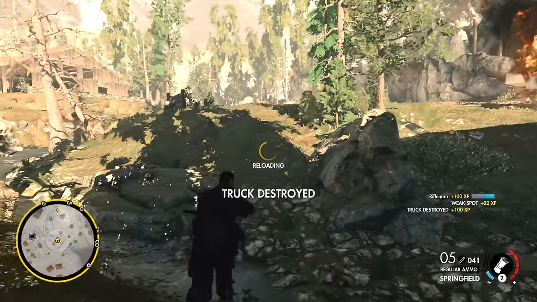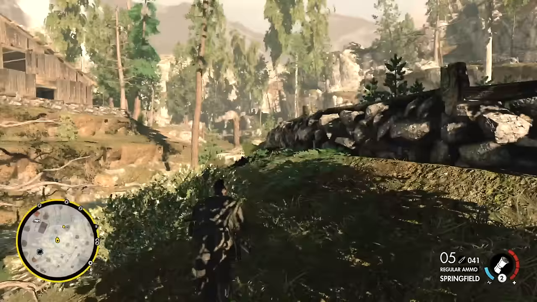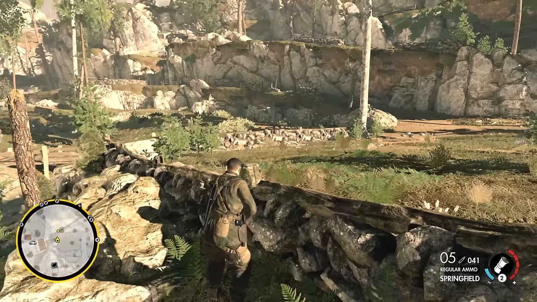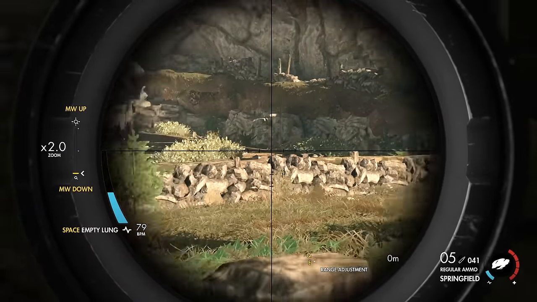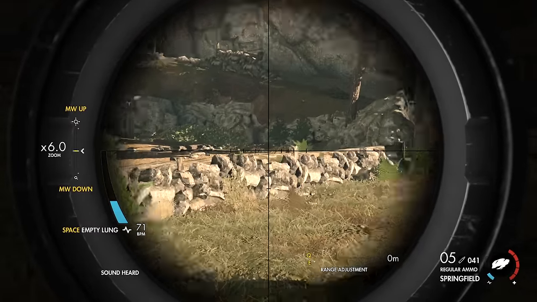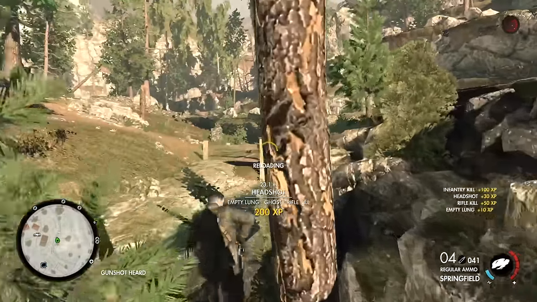Alright, we got one on the mini-map. Chain reaction. A little bath here. Nothing wrong with that. Where is he? It says he's in front of me. Let's bait him out. Oh, wait. Is that him? No. Let's bait him out. Can't see him. And we just did. Okay. Alright, it should be all clear.